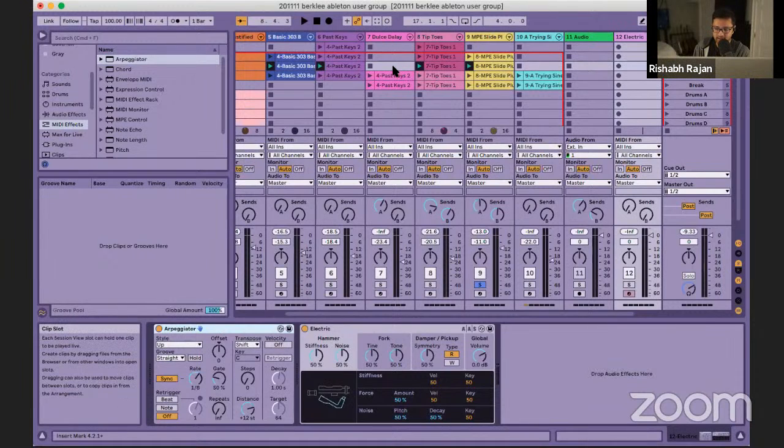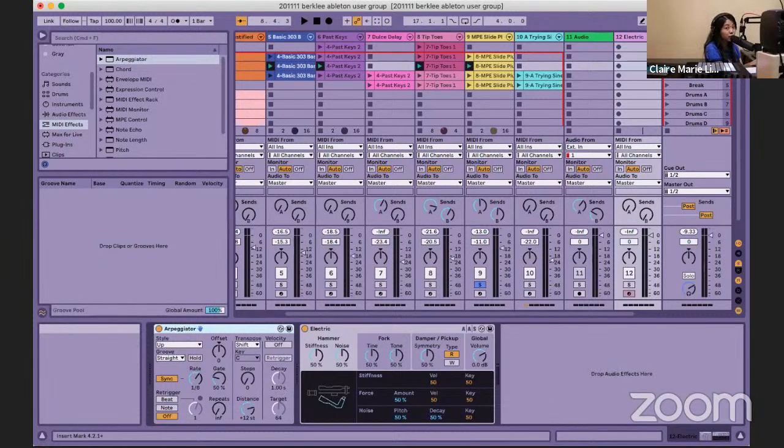Are there any other questions from folks? Were there any features, because there are tons of features in Live 11, that we didn't talk about yet that you would like to find out about, and hopefully we'll be able to find out about soon? I actually follow actions. There you go. Yeah, I was thinking about follow actions. So Claire, can you show us follow actions?